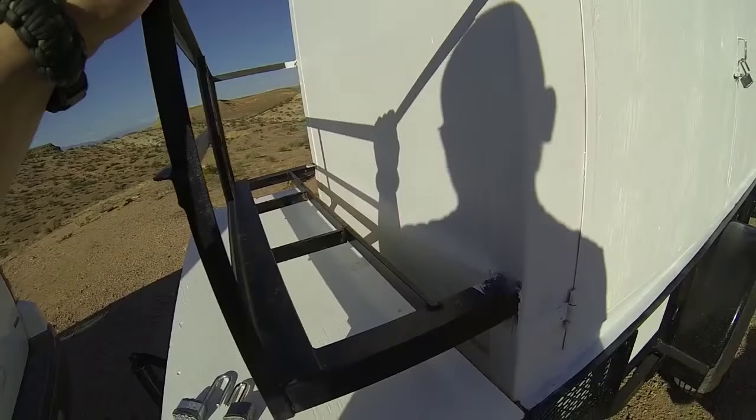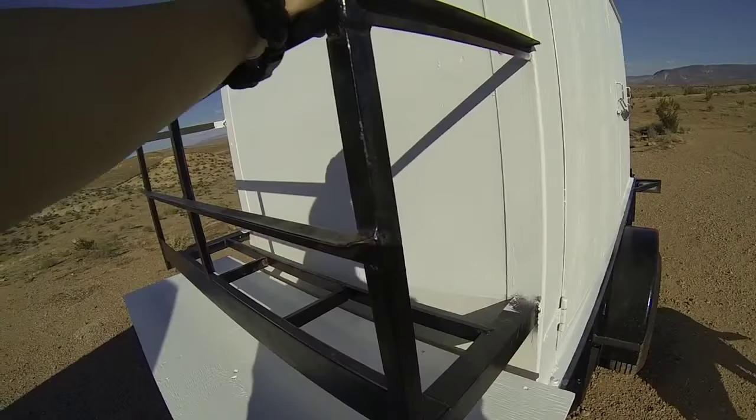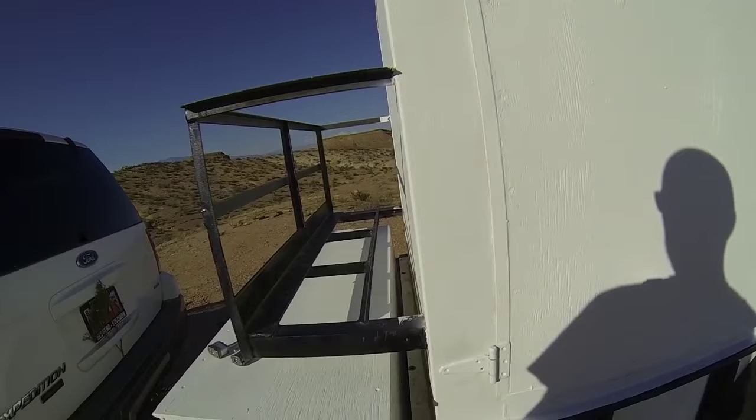Up top here we have the rack for my water jugs and for the propane bottles. So the propane bottles and water jugs go up there above that. That way if they leak, they don't leak onto a bunch of sleeping bags and that kind of stuff.